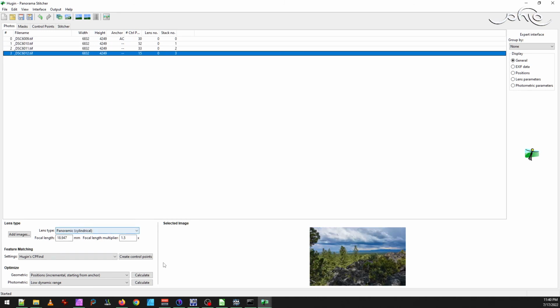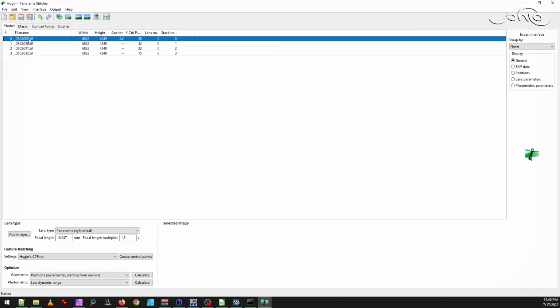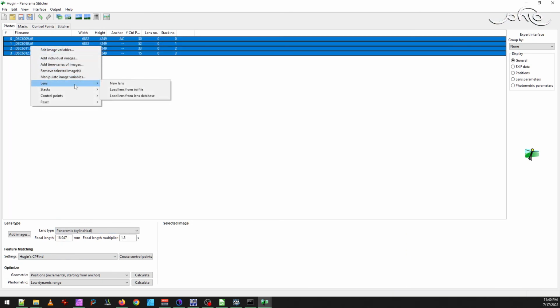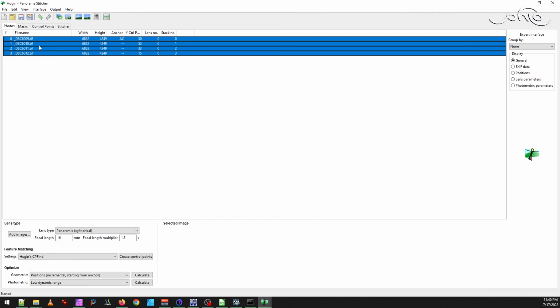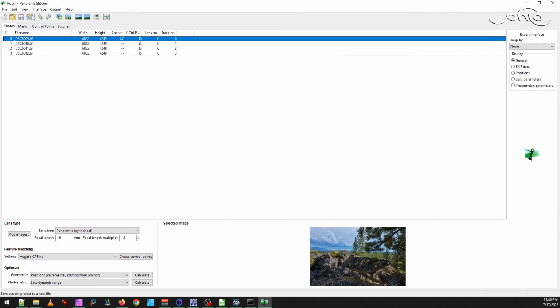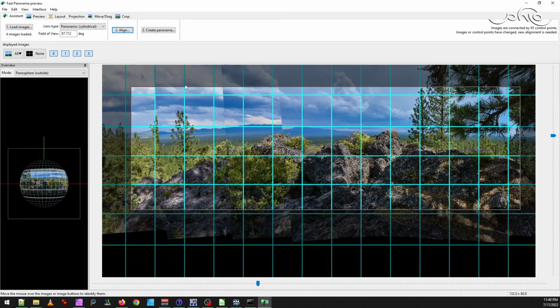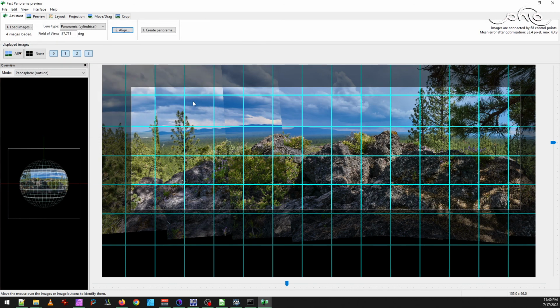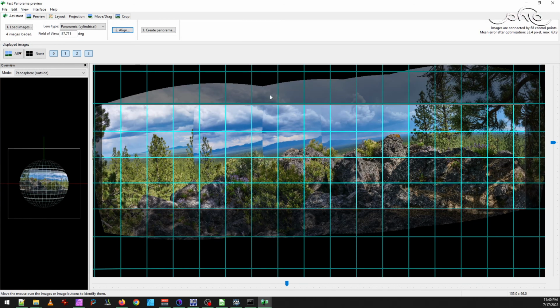So it seems like I really do have to delete the EXIF information, which is annoying. Try it one more time. Nope, it's awful.